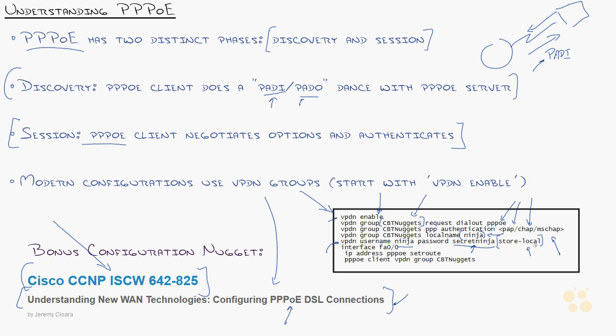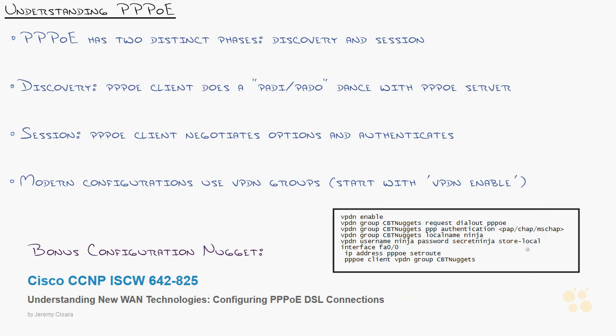What that does is store that in the NVRAM so that if the carrier ever tries to clear it out, because they can, once you authenticate to that server it has some level of control over your router because it provisions it, right? And they can actually send a clear message that wipes that out of your configuration unless you add the store-local in there, which says that's going to be stored in the NVRAM, and I will put it back if the DSL provider tries to clear that out. From there, essentially, that's the global configuration. Now, include that in the router.